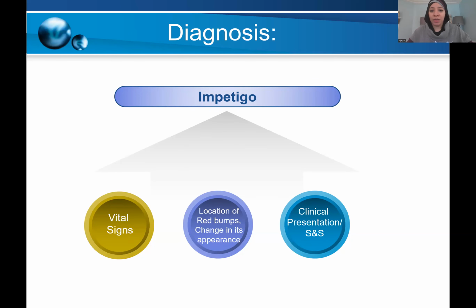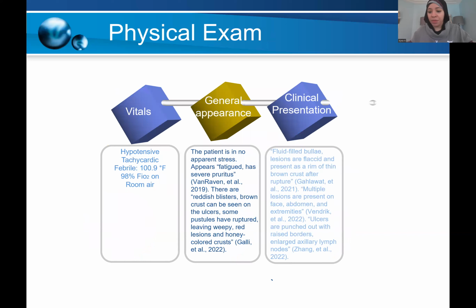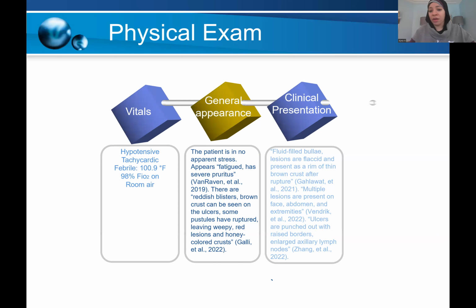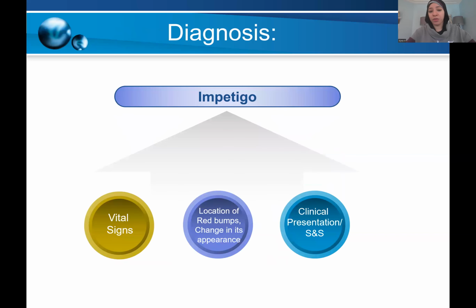If we look back at his clinical presentations, and what his mom has stated at the beginning, the lesions manifested initially as small fluid-filled vesicles and they rapidly developed. The purulent discharge from the lesion dries to form this golden yellow crust that we have seen in the lower left picture around the chin area. And lymph nodes are enlarged. The symptoms that also help us with the diagnosis are that he had severe itching, weakness, and a fever.